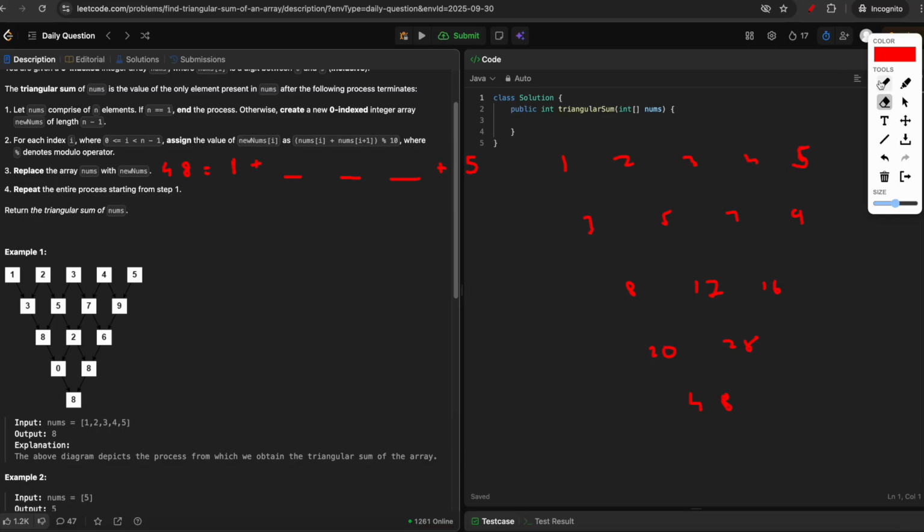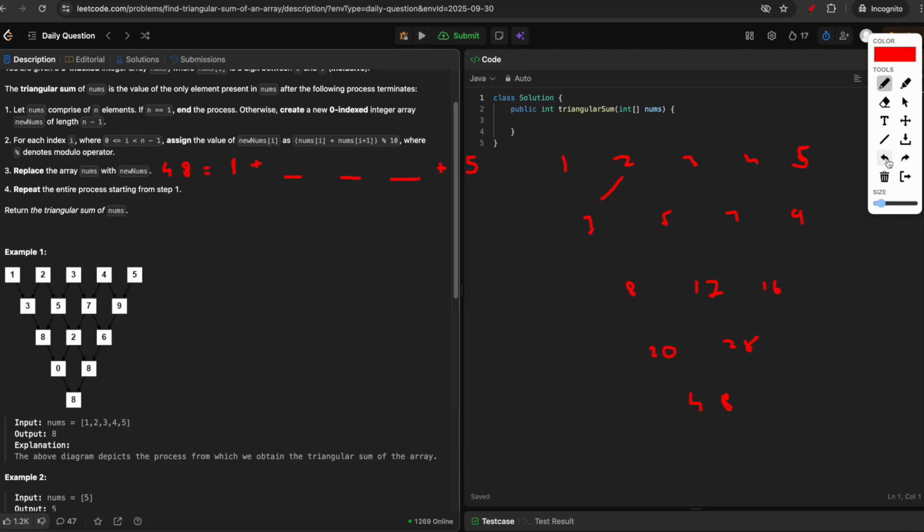So we see that each number needs to reach the bottom. This 2 has 2 options. It can go either left or right. And for this, it can go left, right, and here as well, left and right. And here you only have left. So the number of paths this 2 takes to reach 48 is equal to the contribution of 2.